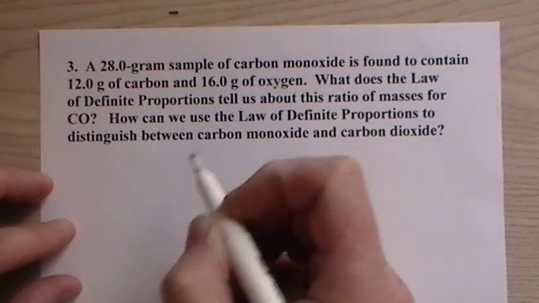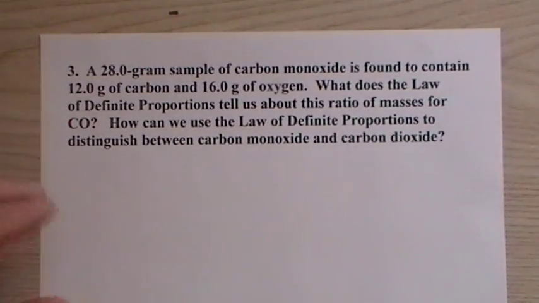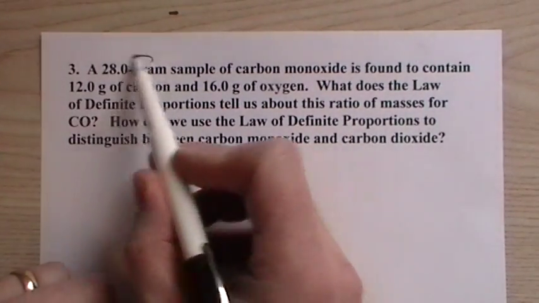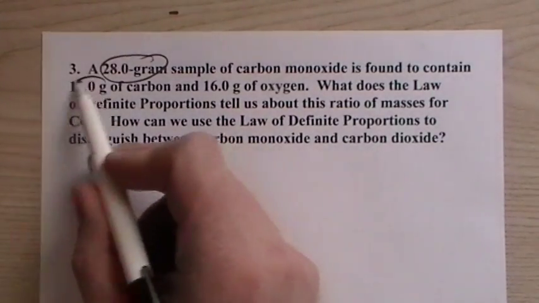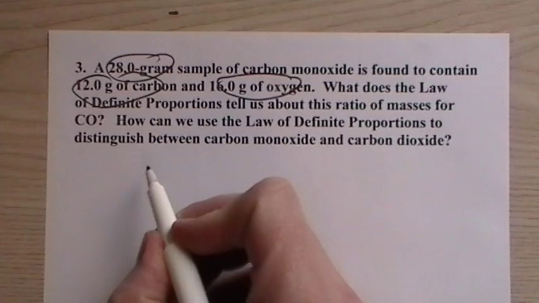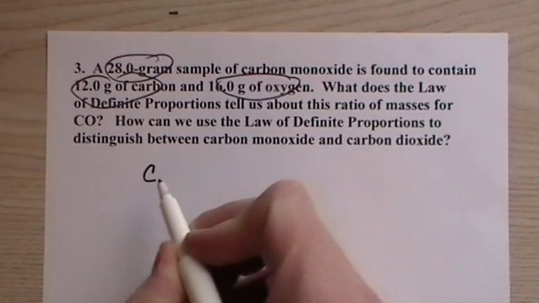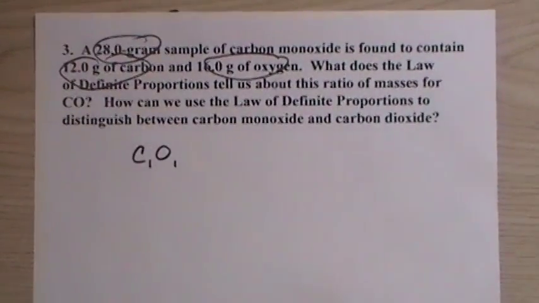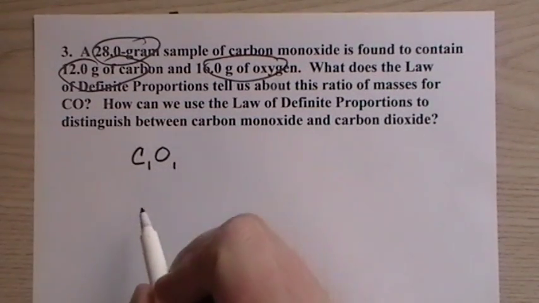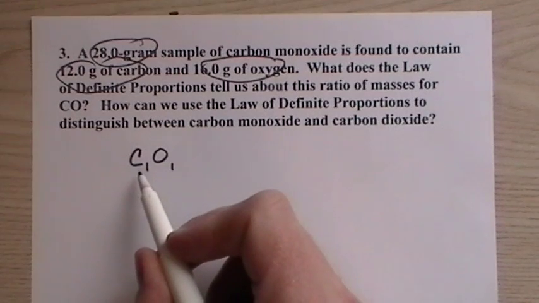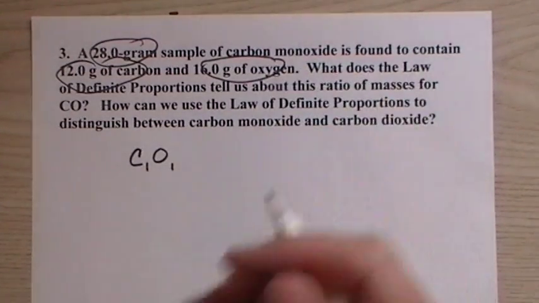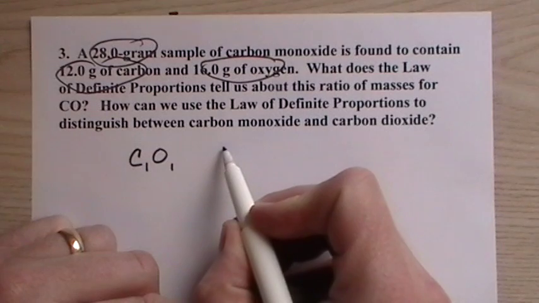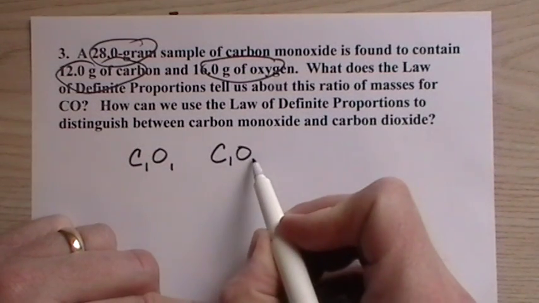And what they determined that 28 grams, and they didn't know that there were atoms. They were hypothesizing that there were atoms at the time, but so that's why they went by masses here. But they knew if they had a 28-gram sample of carbon monoxide, it will always have 12 grams of carbon and 16 grams of oxygen. And the reason was, and we know that now, that there's 1 carbon for every oxygen. In CO, we don't normally put the 1s there. But because the ratio of atoms doesn't change, and each atom has the same mass, carbon always has the same mass, oxygen always has the same mass, then their ratio of masses must be the same.